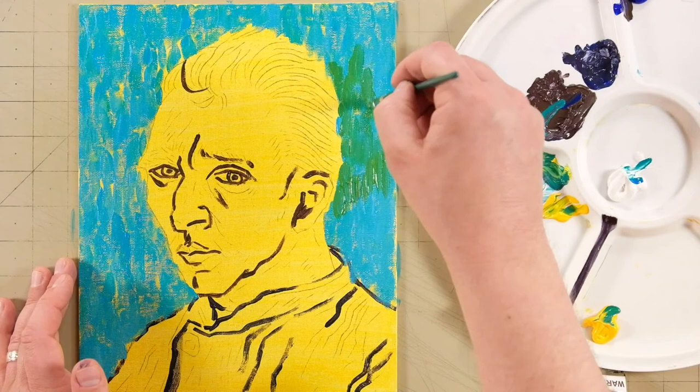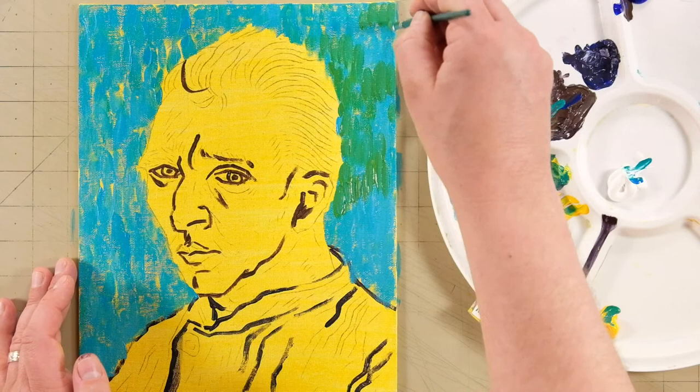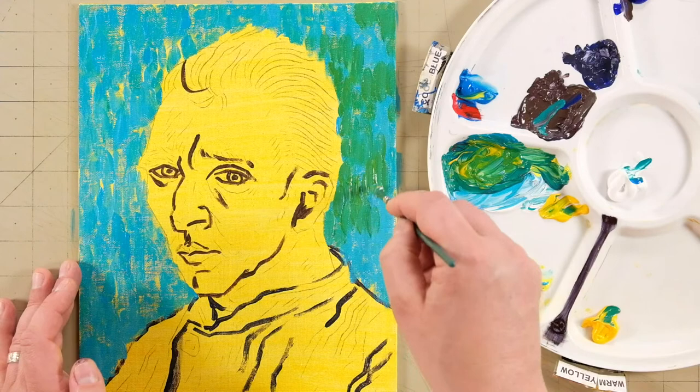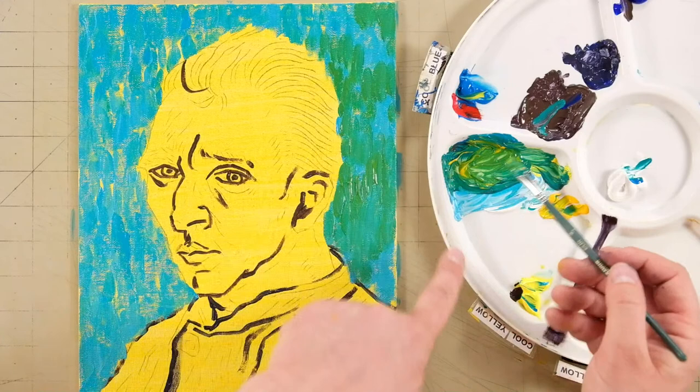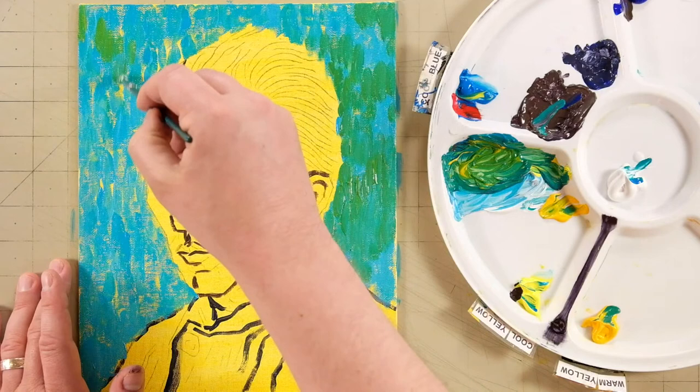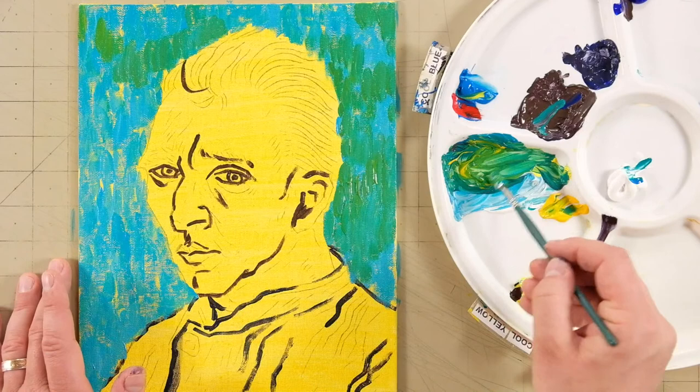And now I'm going to slow down a little bit. I was going pretty fast there. And again, you can see that I don't care about the paint being all one solid, perfect mixture. I'll let it kind of mix a bit as it gets on the canvas.